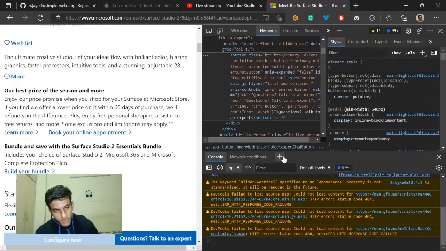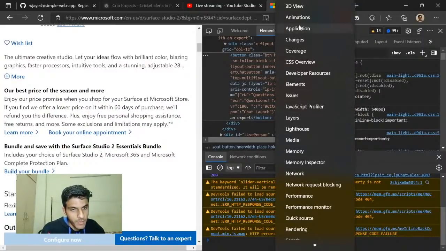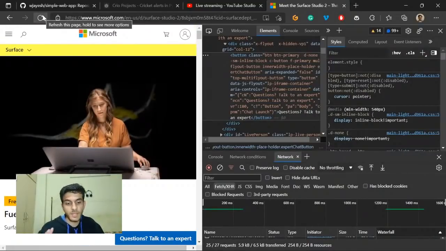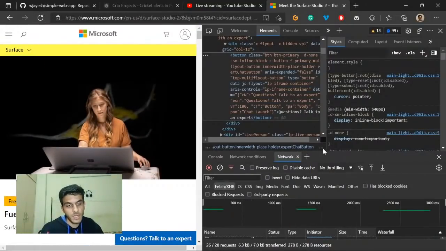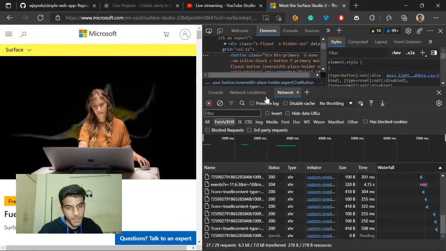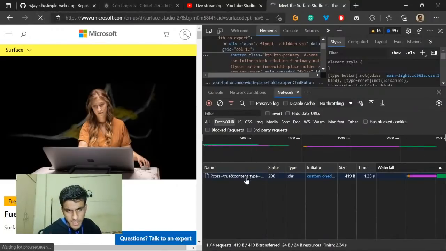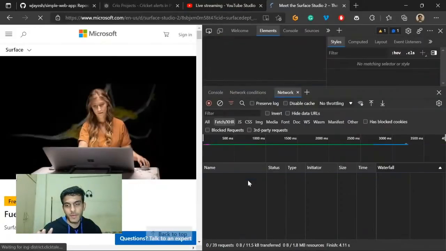So if you look at the below section here, let me just open the network. Where is it? Yeah, there's the network part. Correct. Now what I'll do is I'll just reload this entire website, and then we'll see what are different requests which are coming. I'll just expand this here so that you have a better idea. Now let's click on refresh here. Right, so you can see all these requests coming in for all different parts, right?